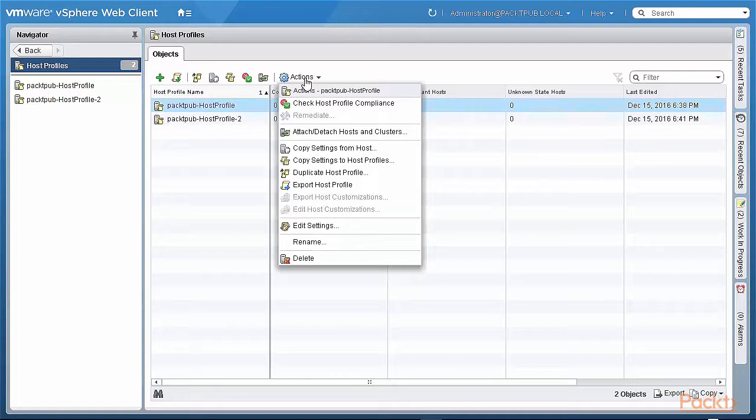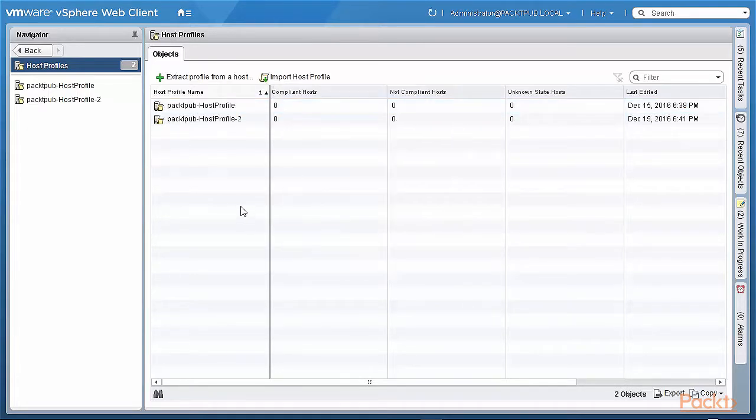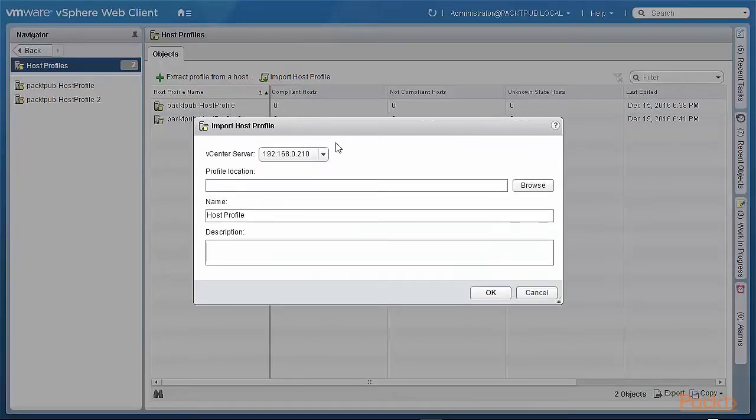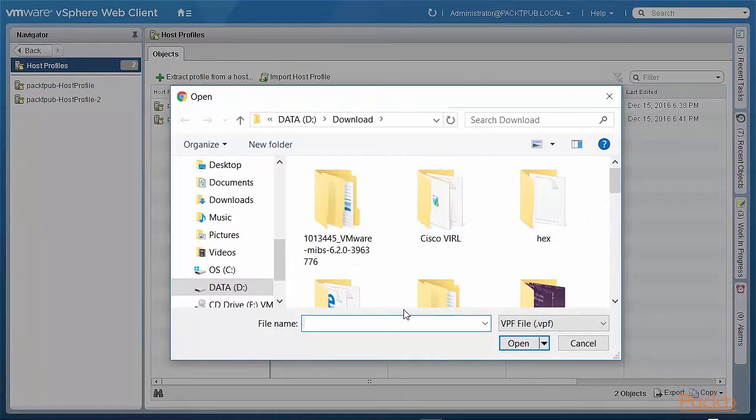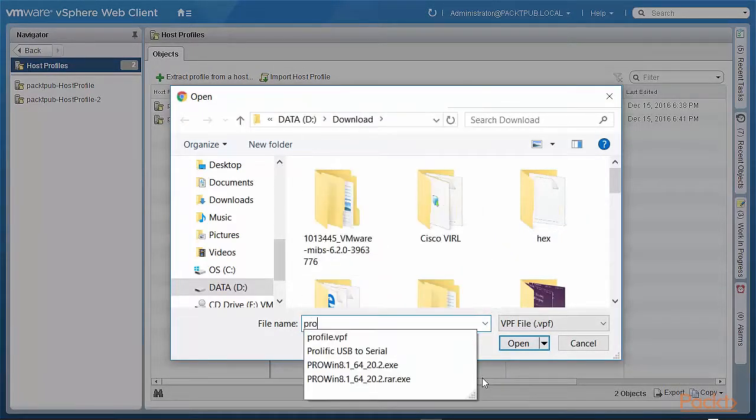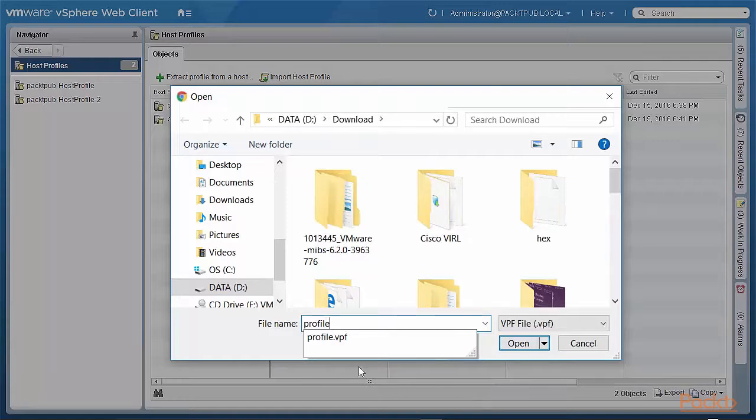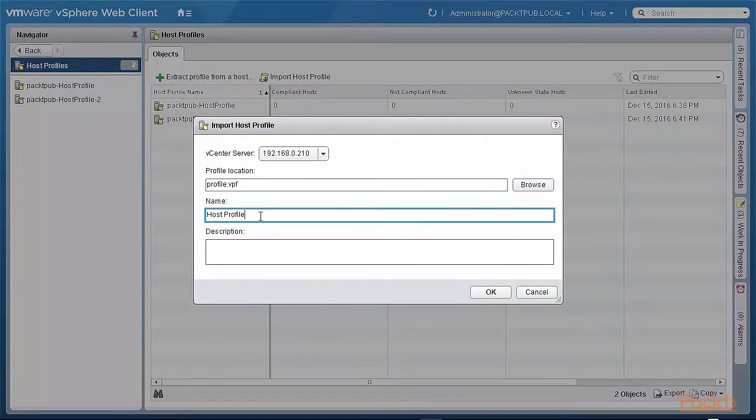When I click actions, there's no way to import it, so that is not there. However, it is up here, import host profile. And so the profile location I can browse to. File name is profile. Here we go. That's the one we just used. We select that.